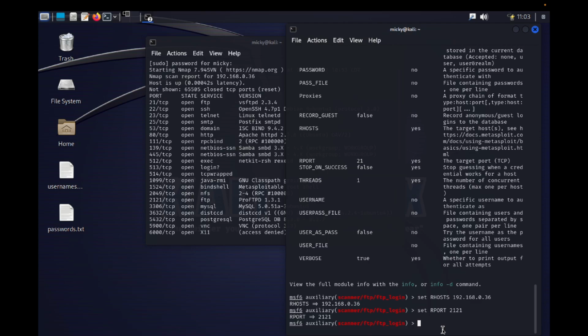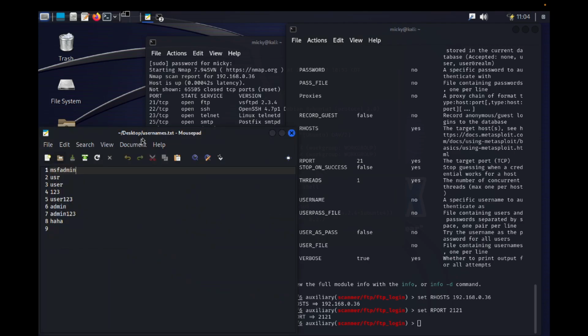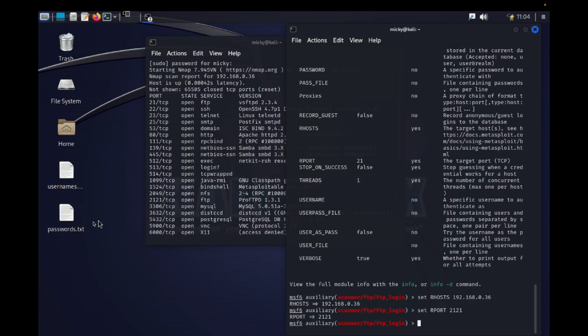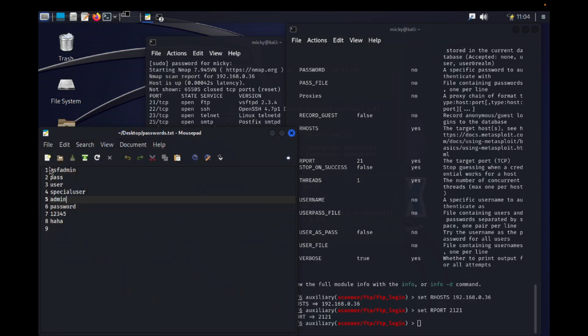Okay, and we also need to configure 2 files for our brute force attack. In order to speed up the process, I created 2 files here on the left in the desktop area. One is called usernames.txt, which contains all the potential variations of usernames, along with the passwords.